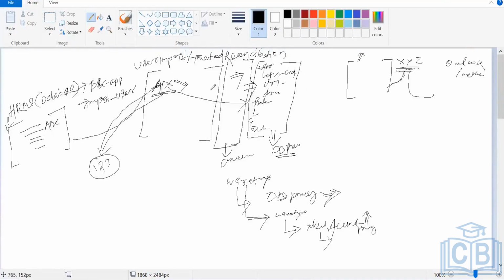When this ABC user submits a request to access this XYZ application, instantly one request ID will be generated. Once this request ID is generated, it will have a number, let's say 1, 2, 3.